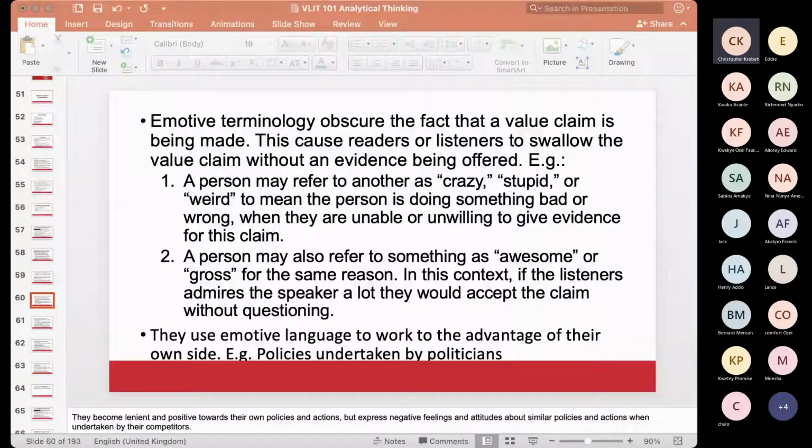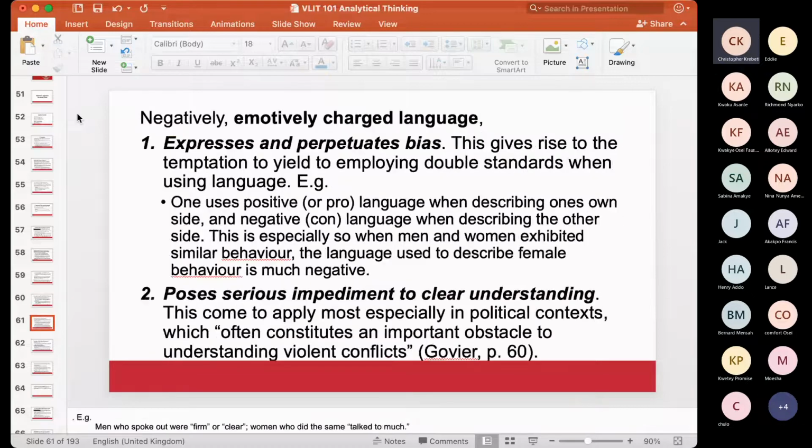You see, there's no money in the country. We have to make sure that we legislate other tax laws to help Ghana come to a certain limelight. So let's bring in e-levy, let's bring in that, let's bring in that. So all of these policies that they do, politicians are always like that. So they'll use emotively charged language just to get their side advantage. All of these lead to a certain form of biases. So I said, when you use emotively charged language, it will lead to you expressing and then perpetuating bias.